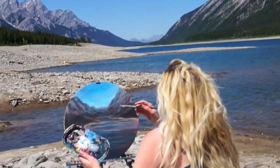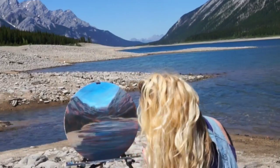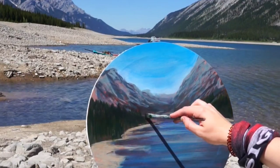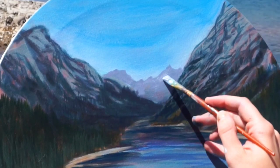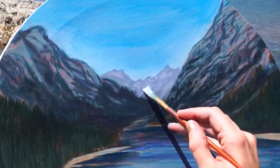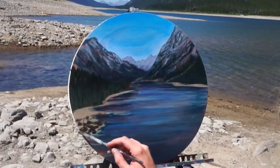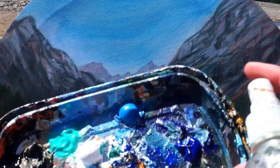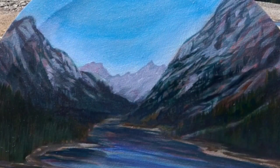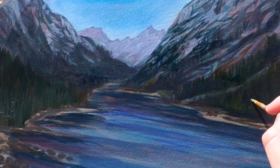Something that feels so special to me about plein air painting is that when I can, I use water from the closest source to dilute my paints — I like to think it captures some of the soul and essence of the landscape in the actual physical art. One of the most challenging things I noticed this time was that the sunlight was so harsh at the beginning of the day, and then gradually as the day went on and I painted the next day, the light conditions were different, which completely changed the colors I was perceiving in real life.